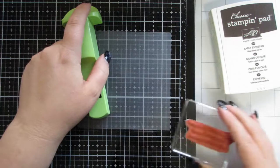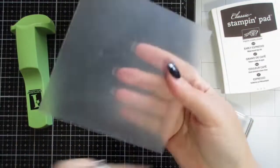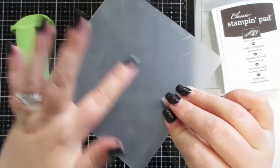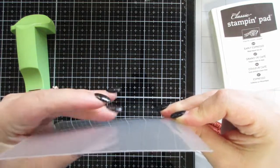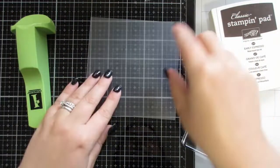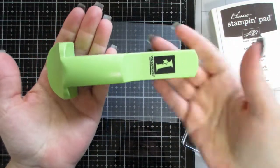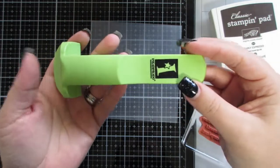Right, I'm back. So with the Stampin' for those who don't know, it's basically a piece of plastic. One side's super shiny and has a bit of grip on it. I mean, it's not actual grip, but it will help to not move, although it'll probably slide on this. And the other side's a bit textured and slightly frosted. Then you have this little doohickey handle thingamabob. This is an Inkadinkado one.